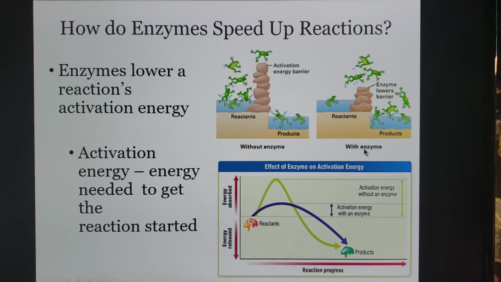Enzymes help things happen in your body. So activation energy would be how much above this particular level right here do we have to go. It's almost like having to push a car up a little hill before it could roll down a big hill on the other side. So without the enzyme, we have to make this reaction go all the way up here to the top, and then the reaction can take place.